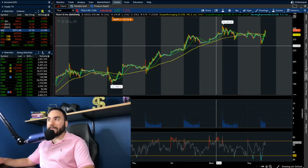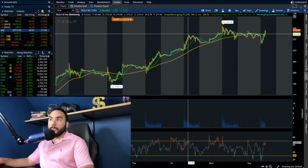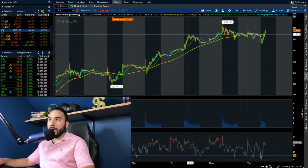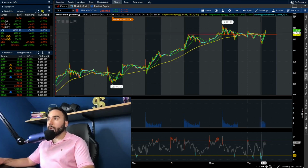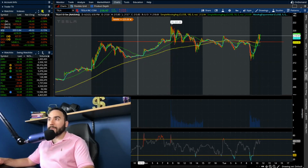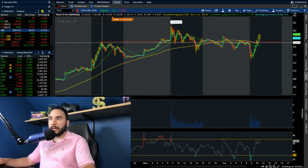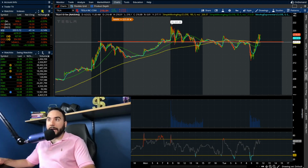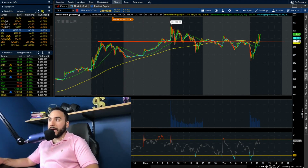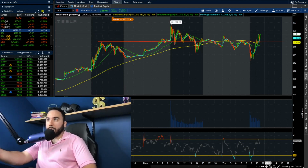Now, pulling up the 5-day, 5-minute, you guys are going to see, wait a second, another good sign. What else is a good sign for the bulls? Well, this right here, guys, you can see now that we're moving past 218, now we're pushing 219, 220. We're also taking out the highs from not yesterday, but the trading day before, which was on Friday. You guys probably remember on Friday, we hit around 217. We actually double topped there, right around 217. And that is a point now that we're breaking again, which you guys can see here for yourselves.